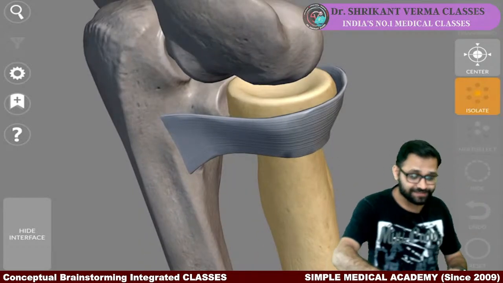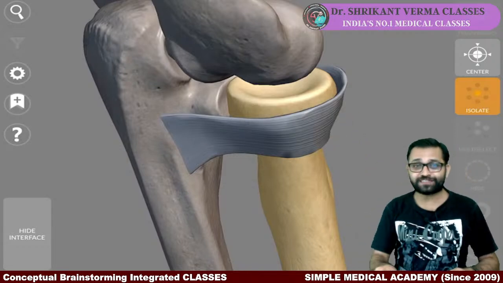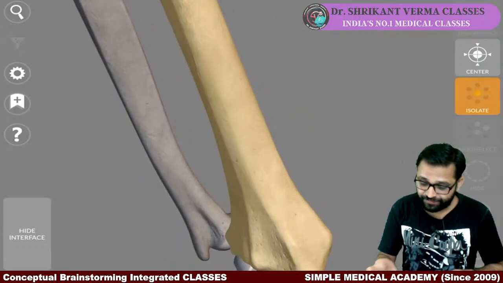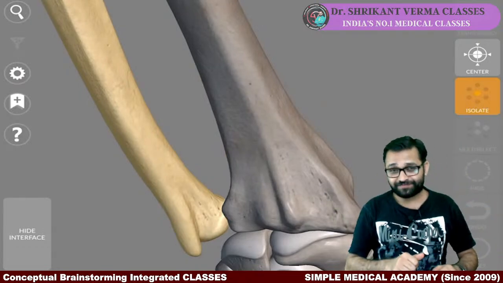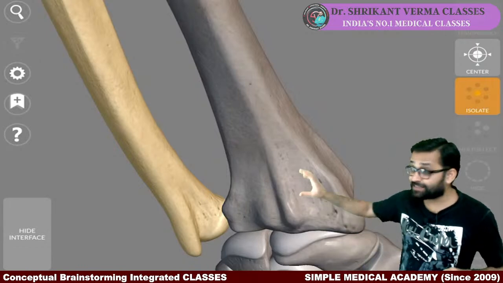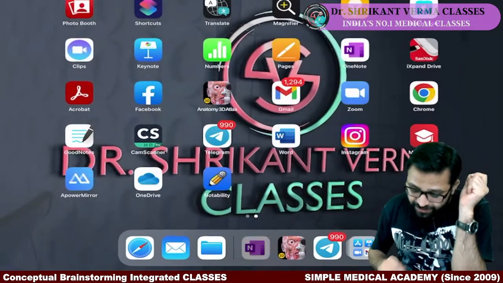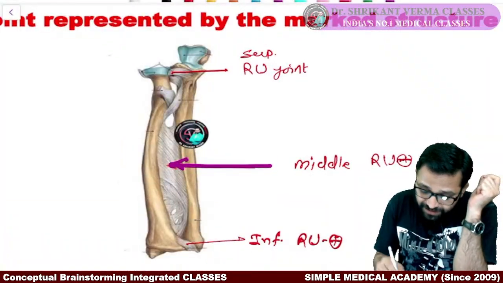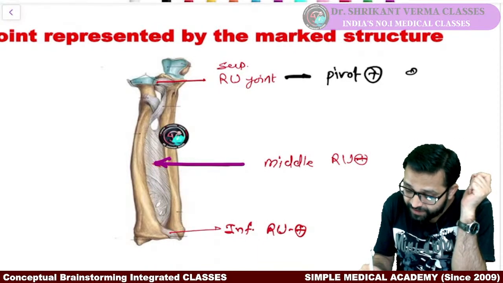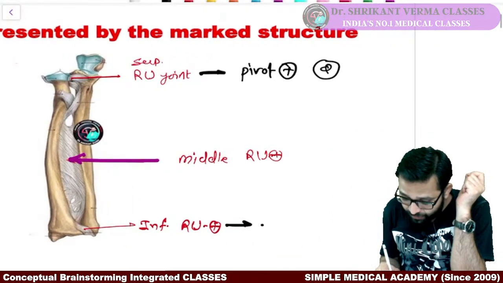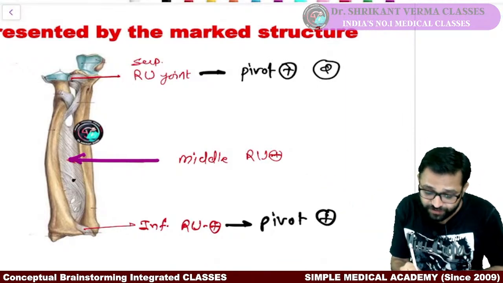So what is happening? Try to understand. Within this our ligament, the head of the radius is rotating, and here the head of the ulna is rotating, and whenever there is the rotation, rotatory movement, yes, here is a synovial fluid filled cavity. This is example of the pivot variety. Okay, just like the C1 C2. So remember, this superior radioulnar joint is a pivot joint MCQ, and the inferior radioulnar joint is also a pivot joint. But you can see the middle radioulnar joint, these are attached with one ligament.